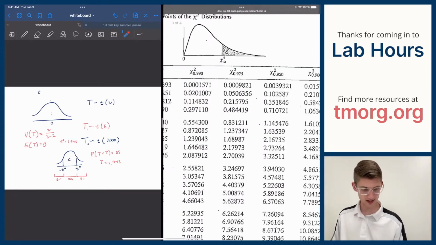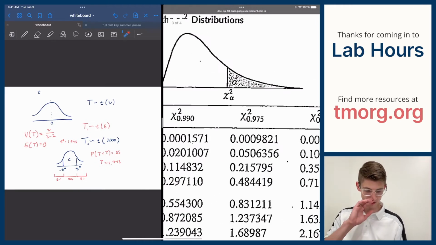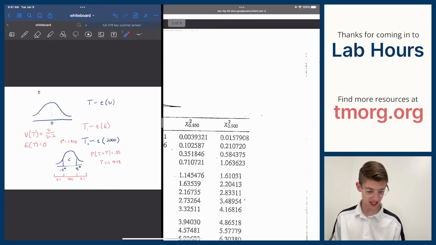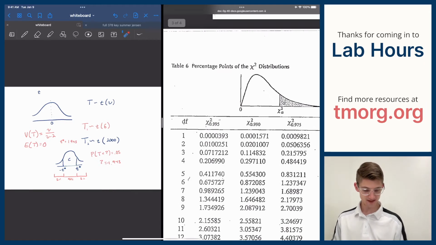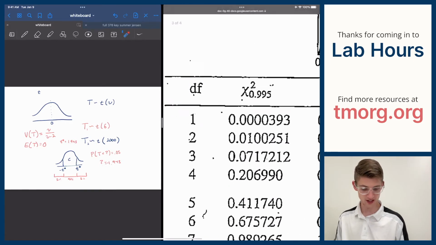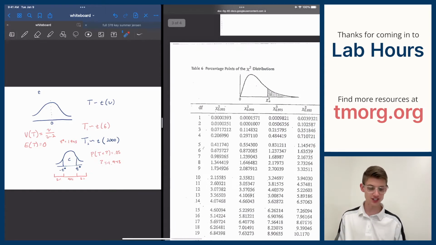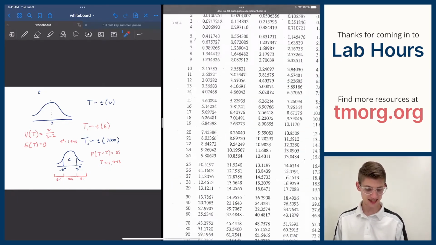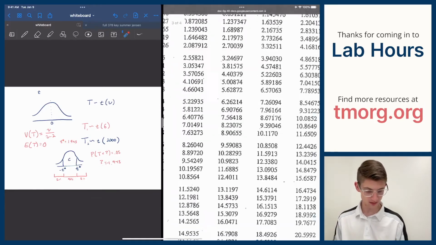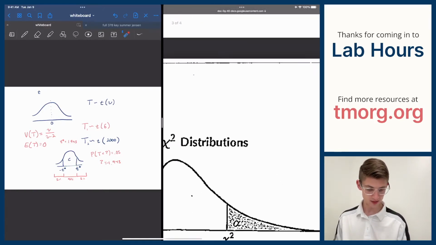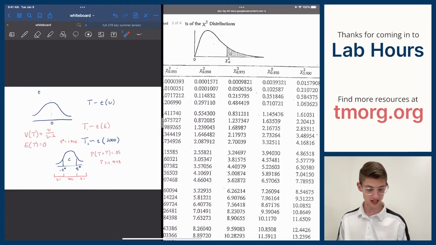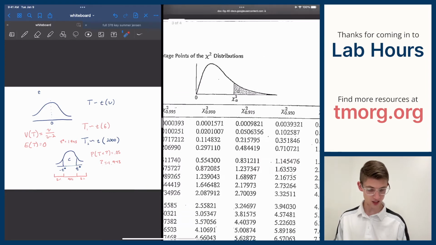Come back to the chi-squared. Now we have alpha representing a probability. It's to the right. But now the alphas, the probabilities, are only columns. And because we can have different graphs, we're not standardizing chi-squared in any way, like we are with the normal variables. We actually have to represent a different row for each different graph, each different distribution. Chi-squared 1, chi-squared 28, they have to have different numbers. And so these numbers in the middle of this table are not probabilities like they are up here. These are probabilities in the z table. Down here on the chi-squared table, these are the actual values.